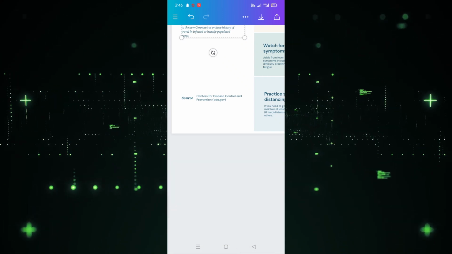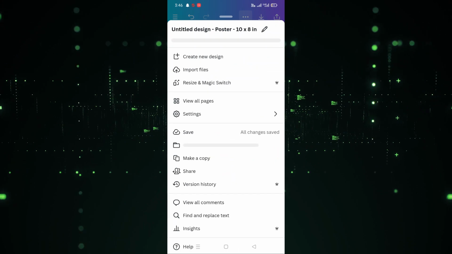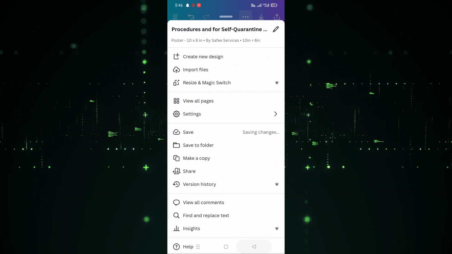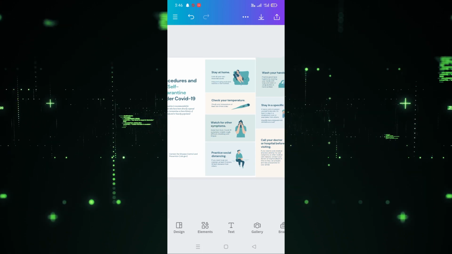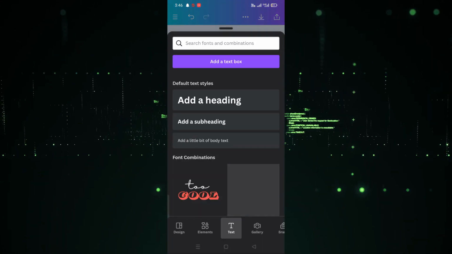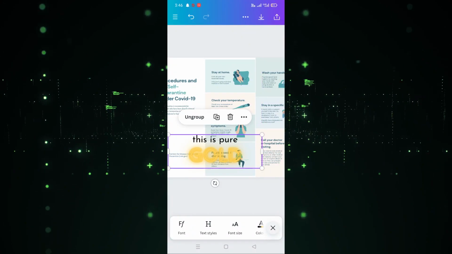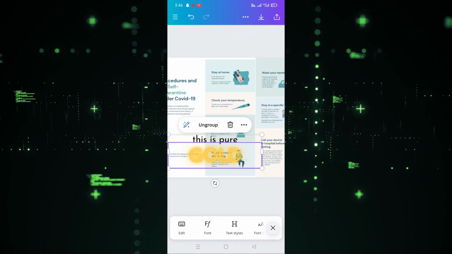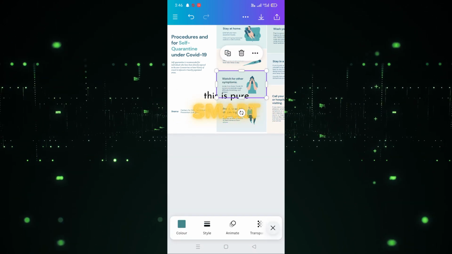For example, I'm going to click on this, and after clicking on this, I'm going to zoom out. And as you can see, if you click on these options, here you will be able to see some other options. And let's click on the back again, and as you can see, all options are provided, text options, and we have to click on the text. For example, I want to edit this one, so let's click on this. So as you can see, the text is here. Now if you want to edit this, you can also do that. For example, I'm going to remove this, and now I'm going to write this smart here, and the text will work like this.